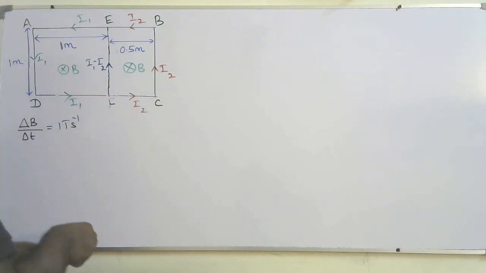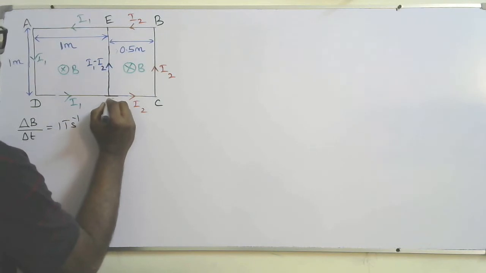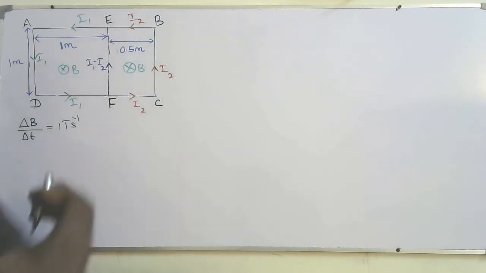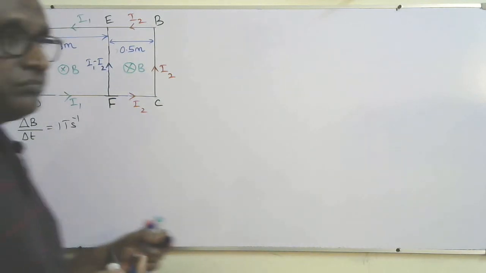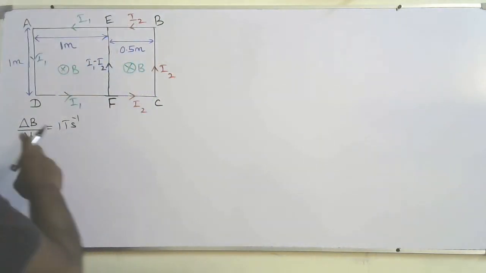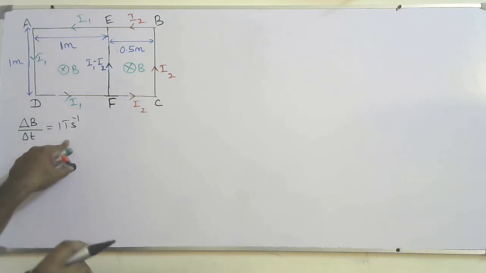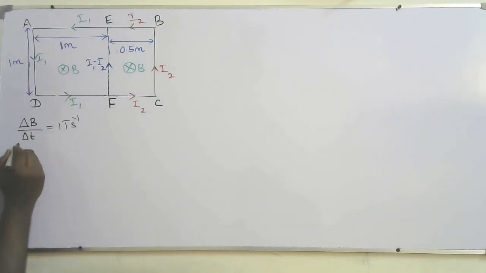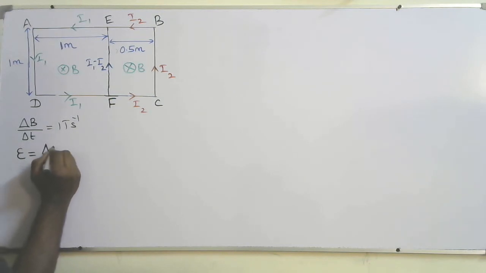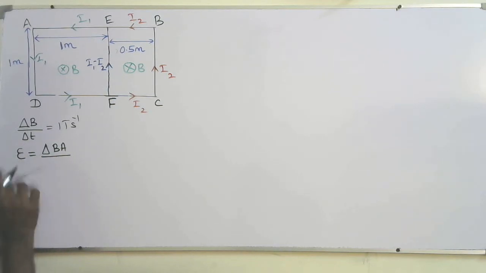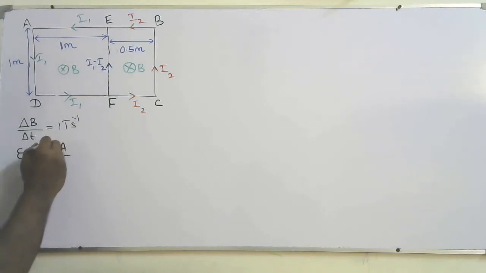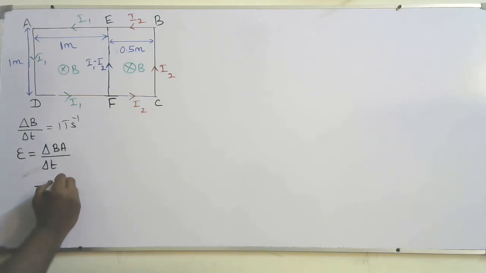Finally, I am going to use Kirchhoff's second law. We found the directions of the current flows by using Lenz's law. Now, I know that the rate of change of magnetic field strength, delta B over delta T, is equal to 1 Tesla per second. We know that phi equals BA, so the induced EMF is equal to d(BA) over dt. But the area is constant, so I can say A times delta B over delta T.